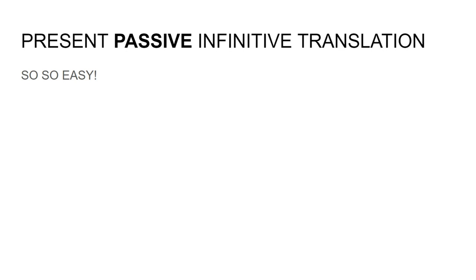So to translate your passive infinitives, still going to start with to. I told you that infinitives will start with to, and there's no exception here. We're going to make it passive. Passive forms use be, being, or been, right? I always say that. Be, being, or been helps make something passive. You've heard me say it 50 times this year, I'm sure. So to translate the passive infinitive, it's to be blanked.